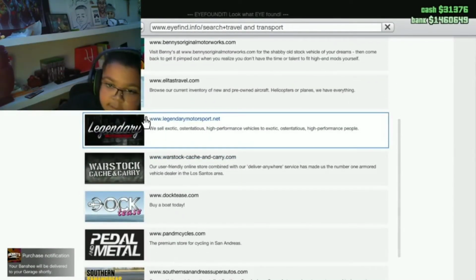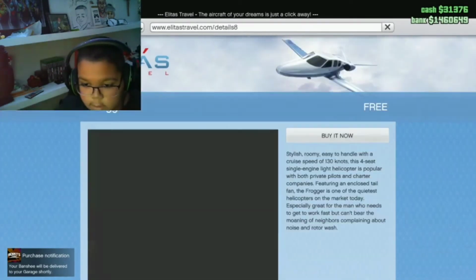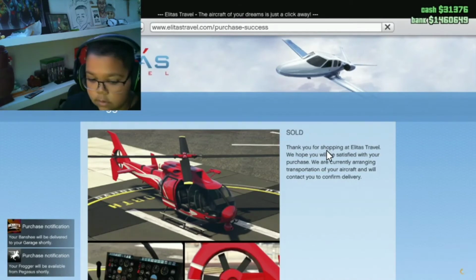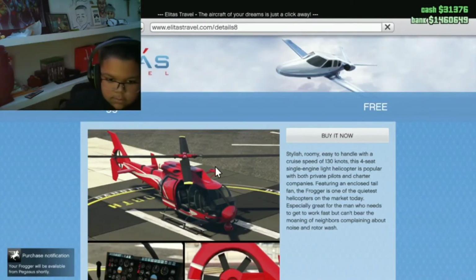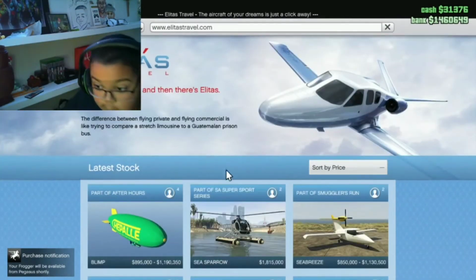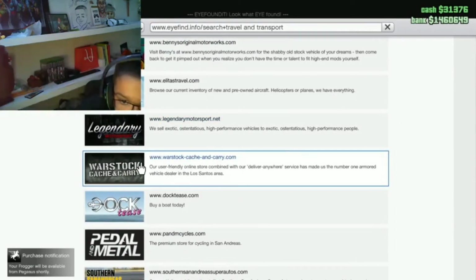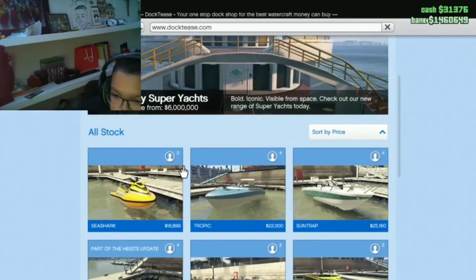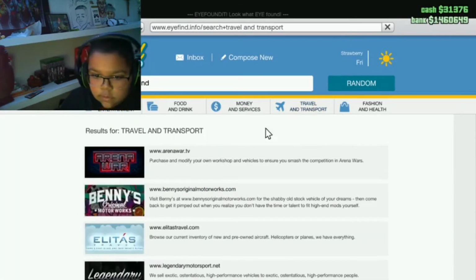Okay, we got Benny's. Anything in Elitas? We got the Frogger. We can get that, can't we? We got that. Now we have. What is that? What is the horse flying thing? We're not even gonna talk about that right now. Oh, Pegasus. Okay. So it looks like we have a new thing called Pegasus. Docktease. We get anything for free on Docktease? No? Okay. Let's go back to travel and transportation.